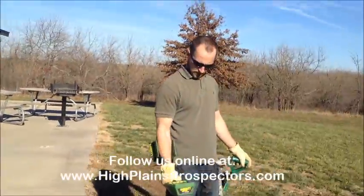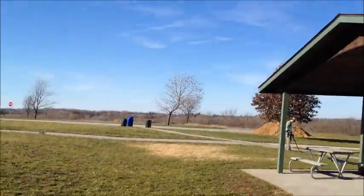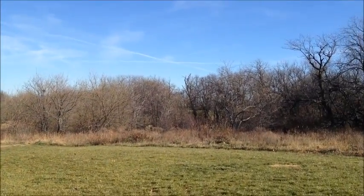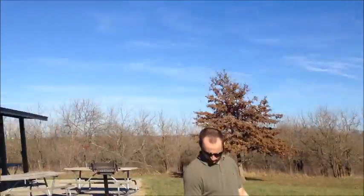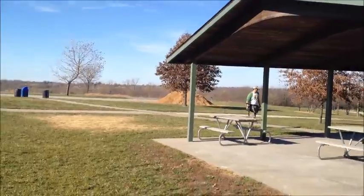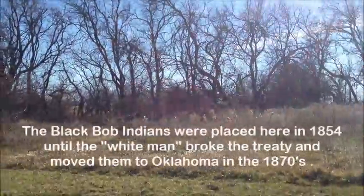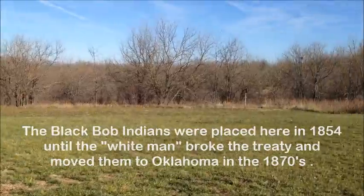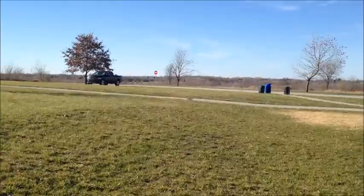Alright, High Plains Prospectors here. Scrap iron, Tyler. Don't do a whole lot of park metal detecting anymore, but in this situation, on the historical maps, it looks to be an old farmstead maybe, and we've located it. It's in this park that literally takes up an entire mile section, and part of it used to actually be part of an Indian reservation way back when in the 1800s, and we're going to go hunt it, see if we can find anything. First we got to work our way down through this little brushy area, but we all kind of got sidetracked working our way from the truck.